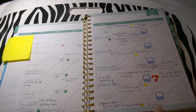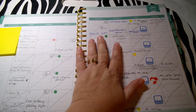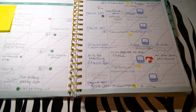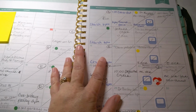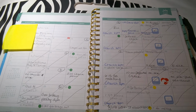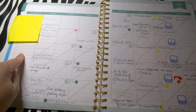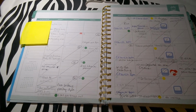The color and design at the top is the same throughout the whole planner. It doesn't change color from month to month or week to week. It's just that same, I guess you would call teal color, which was fine with me. I would have liked some variety, but it was still a nice color. The to-do and notes section over here was really handy to write different things that needed to get done during that month.